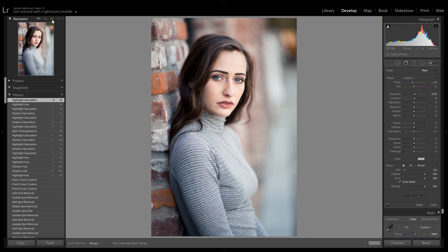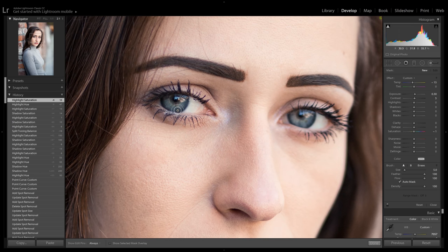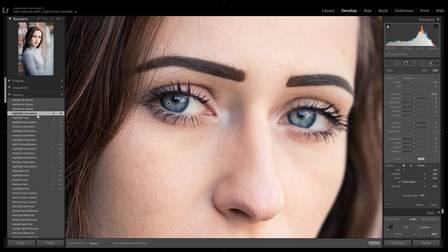And let's go ahead and zoom in. I don't want to go 4 to 1, but 2 to 1 sounds good. And just resize this brush and go ahead and paint it in, just over the iris. As you'll see, it's both brightening it and bringing out the blue because we do have that minus 15 to the temperature. So let's take a look at the difference here. And that is quite dramatic.